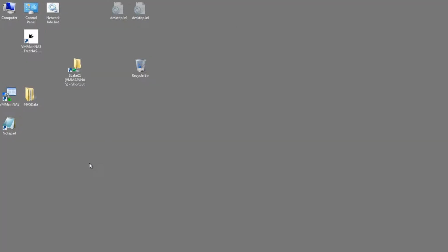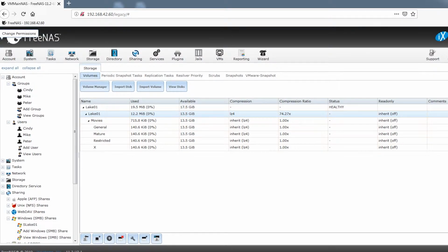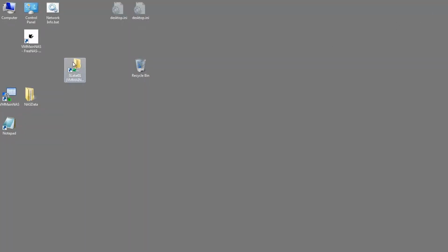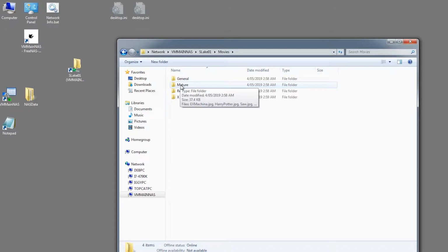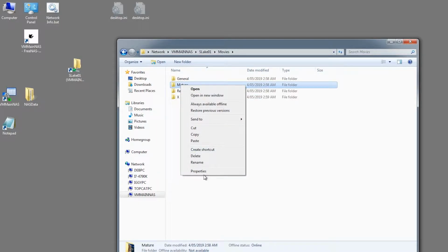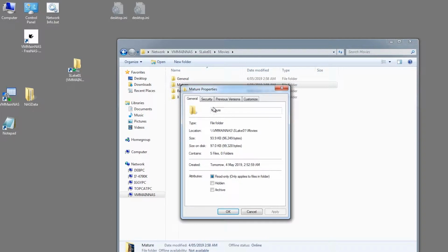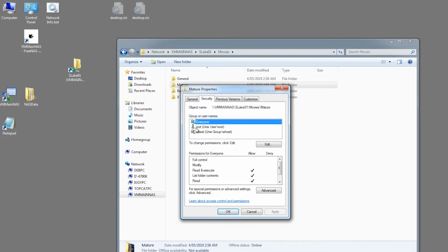Now, let's see, before Cindy comes home, if we change him. No, we don't do it from there. Right, movies, everyone. Now mature, properties, security. We don't want everyone.